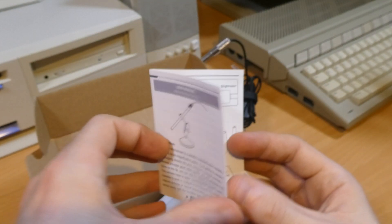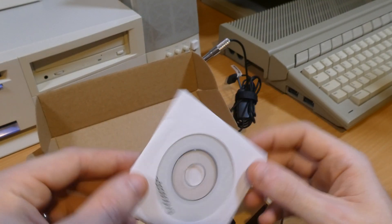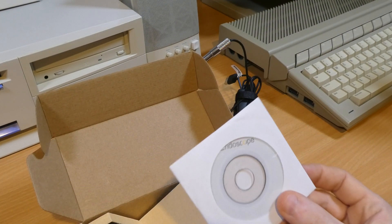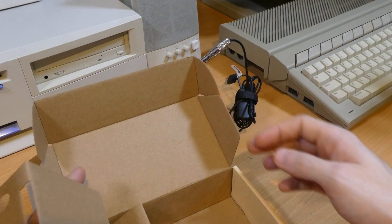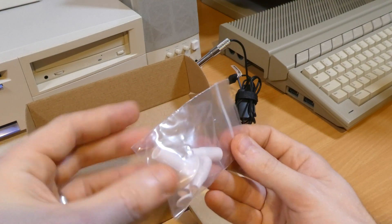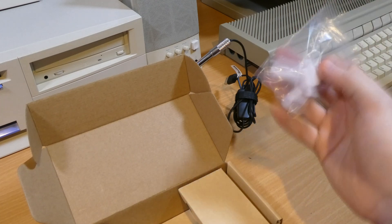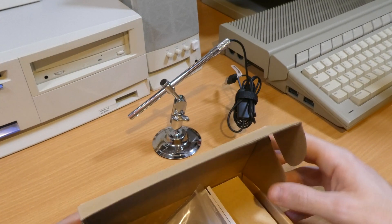You have an instruction manual, which I didn't even look at because it's incredibly self-explanatory. There's a tiny CD that says Endoscope on it, which to be fair is probably a more accurate description — with a microscope I would expect much higher magnification. The other thing it comes with are some very interesting medical-looking attachments, should you want to have a look up your own nose or in your own ear or any of your other bodily orifices. This camera is IP67 rated, so it is waterproof if you wanted to probe any damp areas with it.